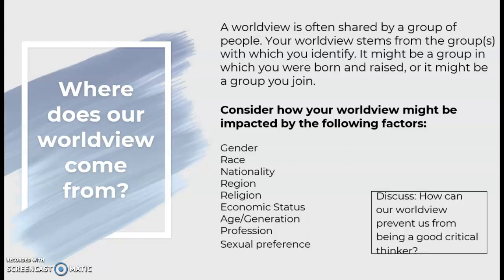You might already have a set of beliefs that come from your family upbringing, your background, where you were raised, the religion that you were raised with. All of those things would impact your existing beliefs. And it's not wrong to have that worldview or those beliefs, but if you want to really be a good critical thinker, you have to be willing to recognize what those things are and set them aside so that you can think objectively and critically about the topic at hand instead of just relying on your worldview to make a decision for you.